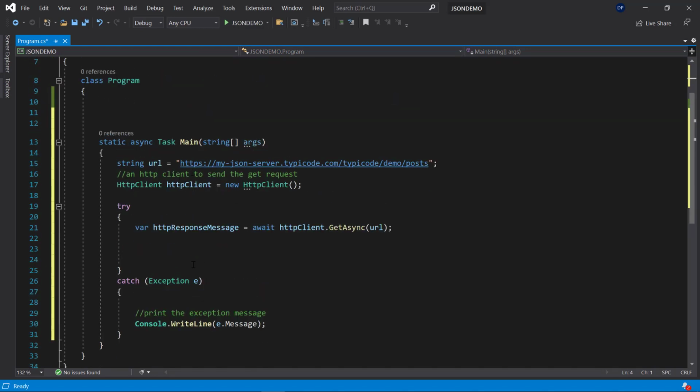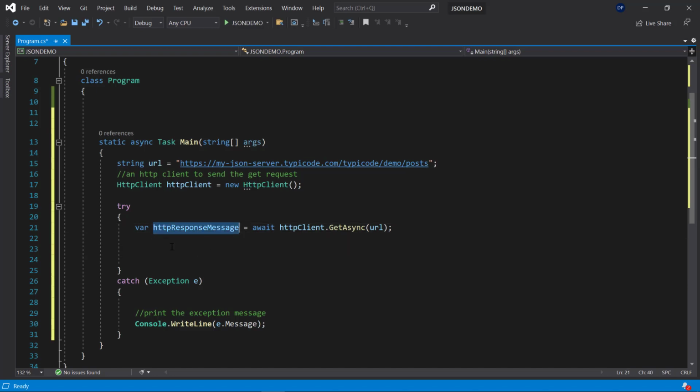So you see, in order to get data from a URL, you need to understand async and await. And we have a video for this where I go into depth how async and await works and how you can set it up for yourself in the future as well. So check that one out. You can find the link in the description.